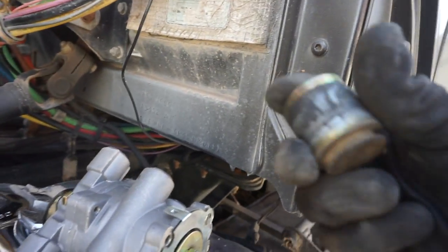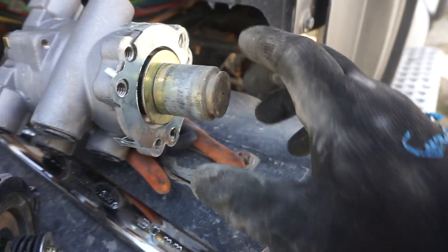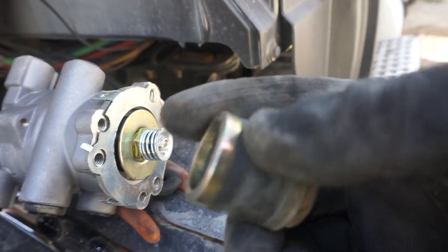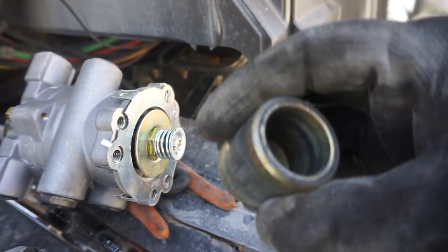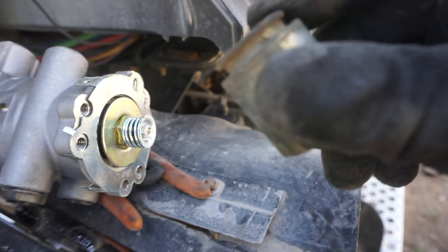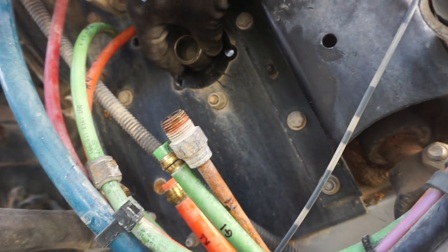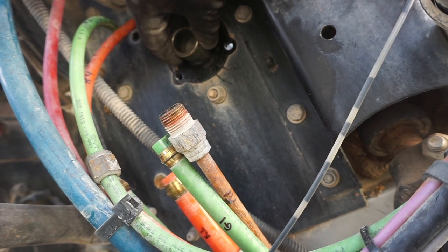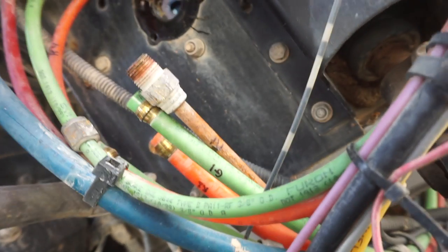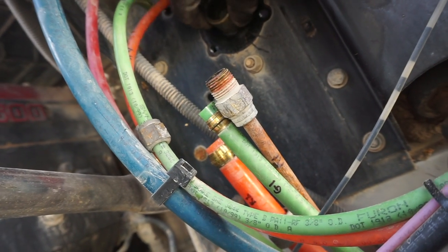I was able to grab this piece from the inside. This pushes on this when you push on the brake pedal. And I'm gonna lube this up very, very well. I know that this can also get stuck when there's a lot of dirt and debris. So I'm gonna put this back in the hole up here, but I'm gonna put a lot of lube in there. See if I can go back into the garage and get some lube. Or I can spray some WD-40, but I would rather put some grease in there.